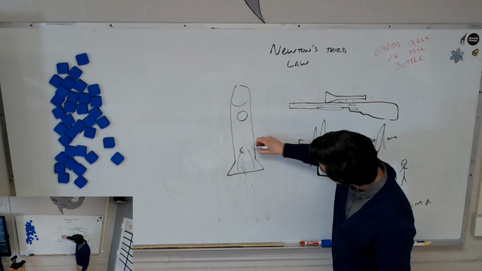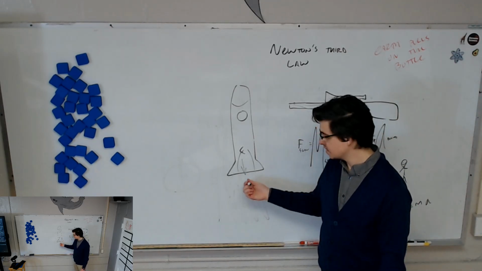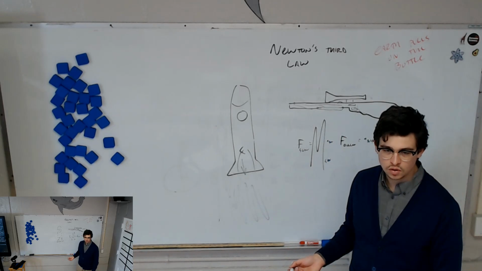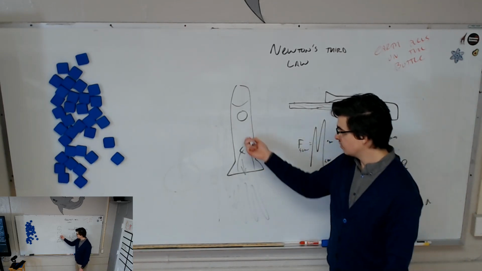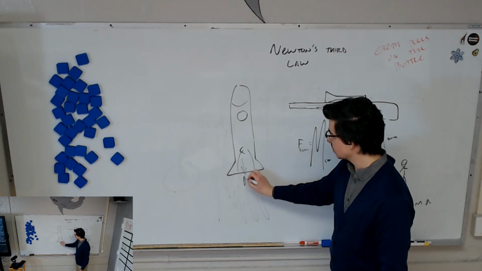And so the force that the rocket is putting on the gas, force of rocket on gas, the force of the rocket on the gas must be what? What must the gas do, according to Newton's third law? If the rocket's putting a force on the gas to get rid of it, the gas puts a force back, right?